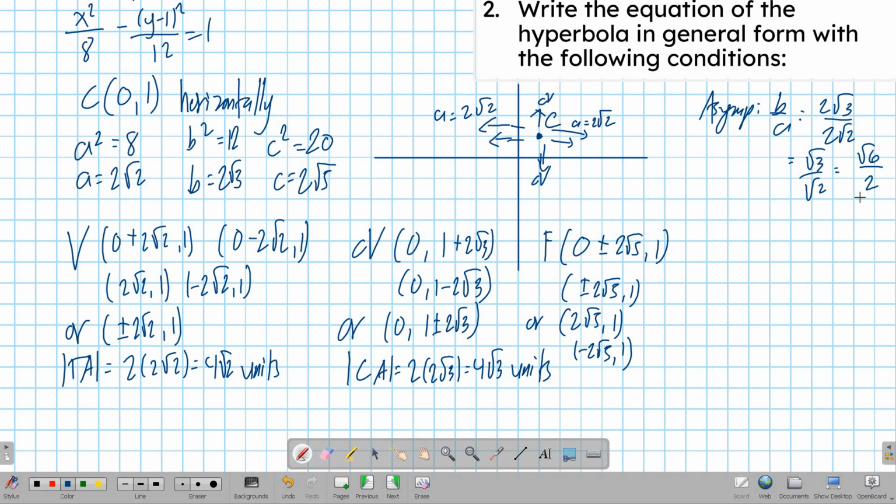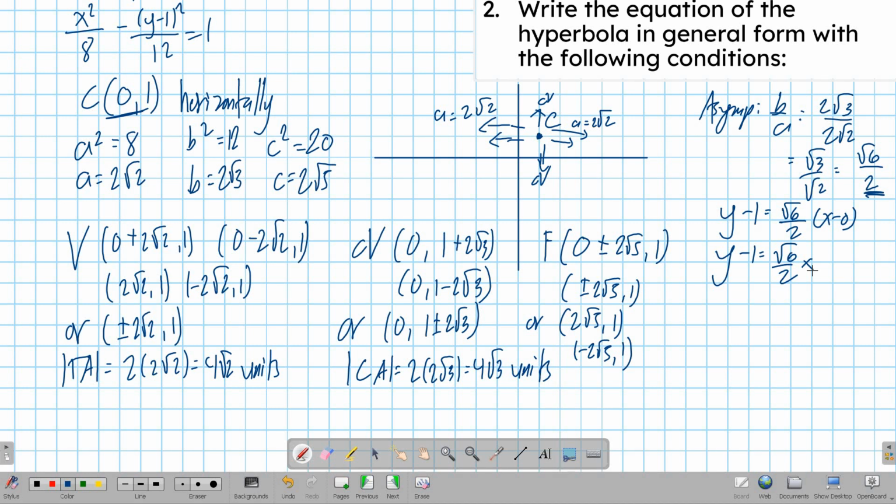Since our center is not at 0, 0, we need to be mindful of the form of the asymptote. So, using this as the point and using this as the slope, the equation of the first asymptote will become y minus 1 is equal to square root of 6 over 2 times x minus 0. The other equation will have the negative square root of 6 over 2. Let's just show the positive one first. Since this is x minus 0, that simplifies to y minus 1 is equal to square root of 6 over 2x. That looks okay and it will be accepted.